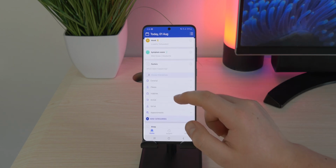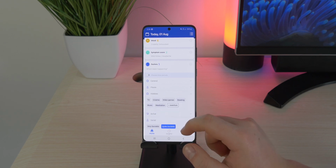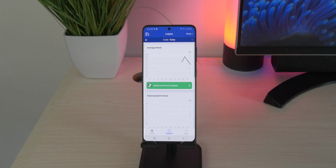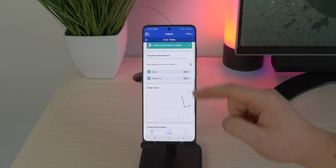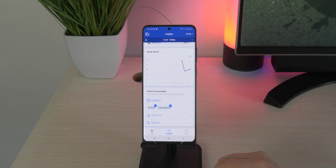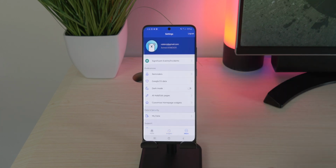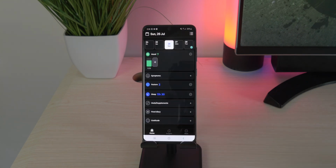It's also got some activity choices, so you can tell it pretty much what you've been doing today, whether you've been social, active, whatever it might be. You can also enter your sleeping pattern, and you can go ahead and see how much you've been stressed, how many times you've had a headache. You can also see your hobbies and how they've affected your stress level and things like that. And it will slowly plot it on this diagram, which you can then view over the entire year or just monthly. There's many purposes you could have for this app, but I think it's definitely handy, especially during COVID-19. And there's also a dark mode. But yeah, just go try it out.